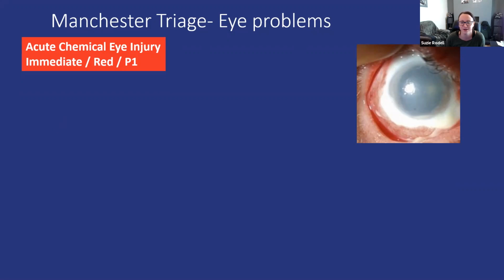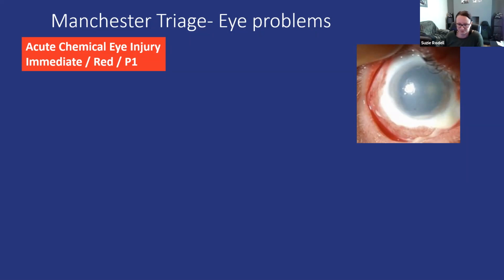Okay, so let's press on. I would expect to see the typical acute chemical eye injury booked in triage and assessed in triage. A chemical eye injury is always going to be a red, a P1 for immediate assessment. So how on earth my gentleman that got redirected from the ED to the minor injuries was triaged as a green P3, I believe, with a 4-hour wait.